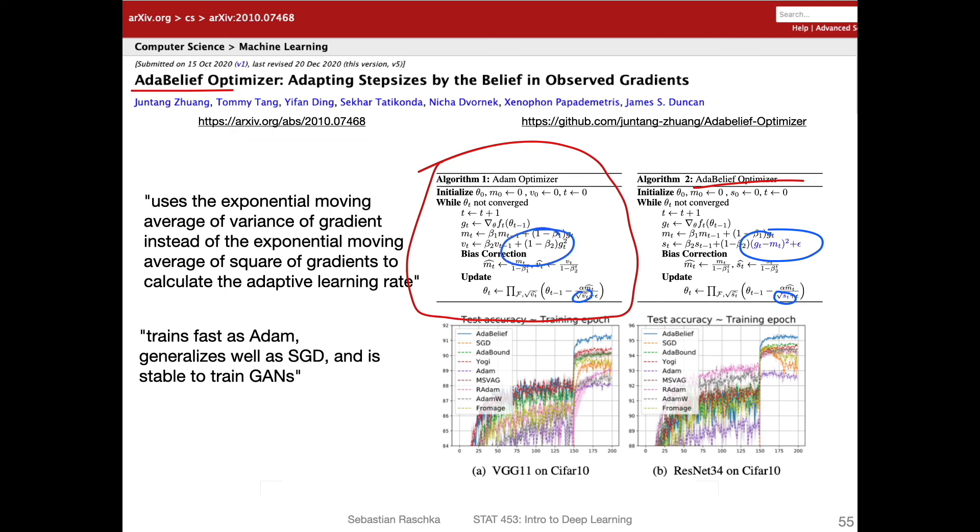I don't want to discuss this in too much detail because I want to wrap up this lecture. It was long enough. But this is another interesting new optimizer. Of course, you can see it performs better than the other ones in blue here. That's the AdaBelief optimizer and it outperforms other optimizers using VGG11 and ResNet34, which are both convolutional networks that we will talk about. And we will also start using CIFAR-10 then.